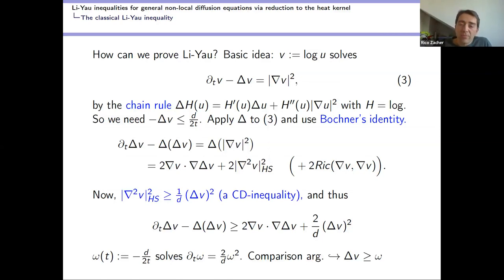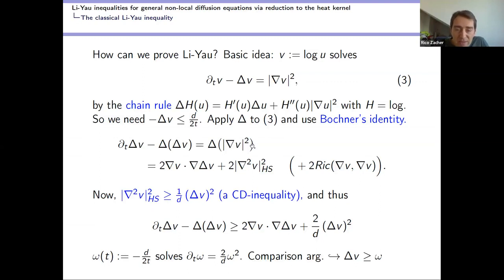Let me mention at this point that in case of a Riemannian manifold, you would have a third term involving the Ricci curvature of the manifold. Now, if the Ricci curvature is bounded from below by 0, you can just drop this term and proceed as we do here now, since we are only using inequalities now.